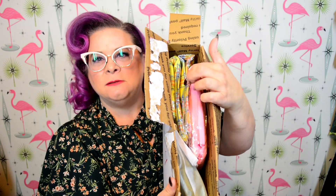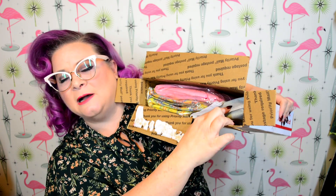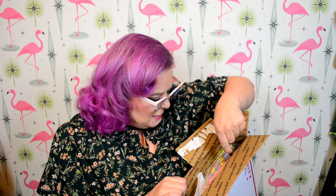Let's see if we can get into this box. I'm going to show you a sneaky peek — oh my god, I'm so excited because look, pink! And there's like a plaid in there. Oh my god, I'm so into plaids right now. And then there's something in a dust bag, which means the accessory is probably a purse. So we're gonna leave the dust bag and go with the plaid first.